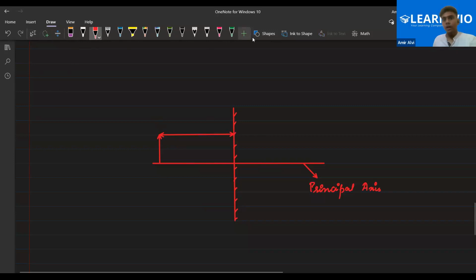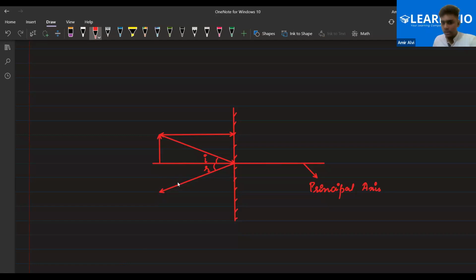So next, the light ray will strike the mirror with some angle i. This will be assumed as the normal because this is perpendicular to the plane mirror. So this will be the angle of incidence i. The angle of reflection would be the same as the angle of incidence. Yes or no, everyone? So this is going to be the angle of reflection. Till now, is everything clear to all of you? Does anybody have any doubt so far? That's good.